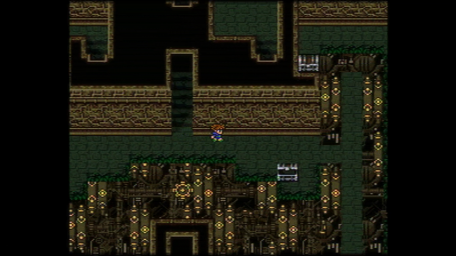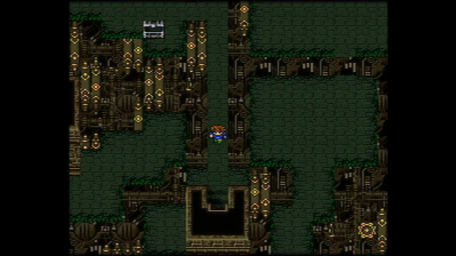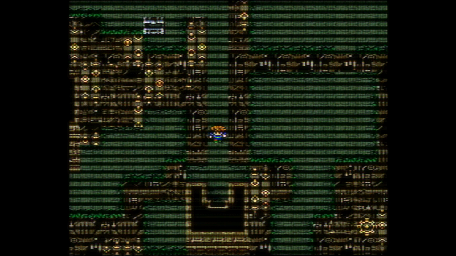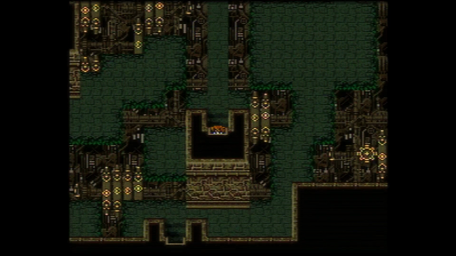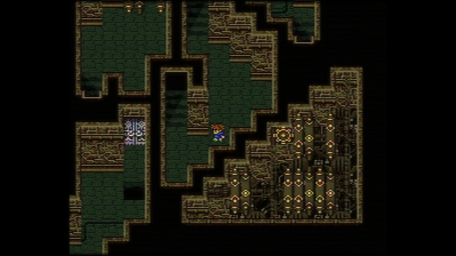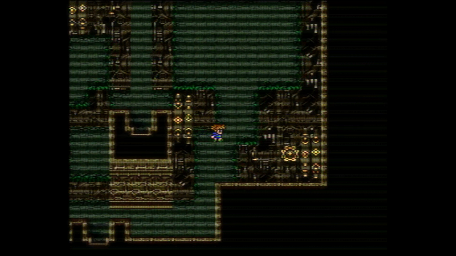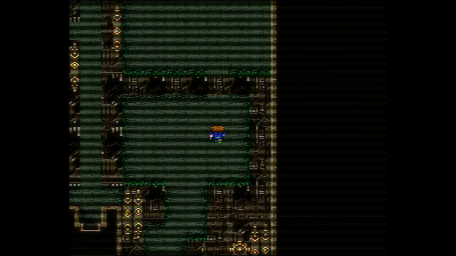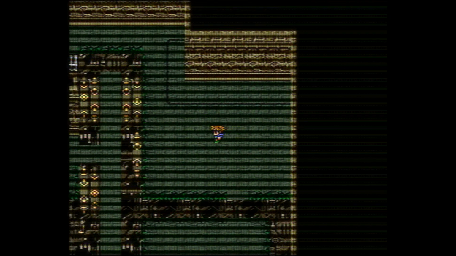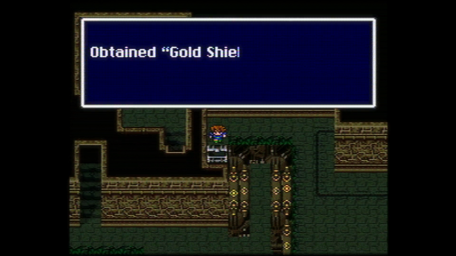Alright, back down here. Go right. And head down. What? Head down. Milk level 4. Follow the path, and go up the steps. And head east. And north across the invisible pathway, right there, where you can literally see where it drops off. And get yourself to a chest. Which contains the golden shield.